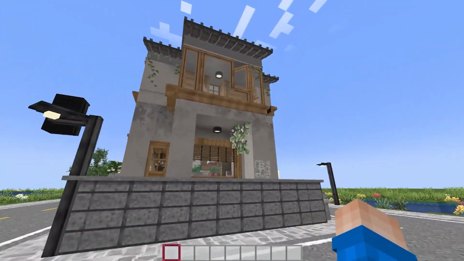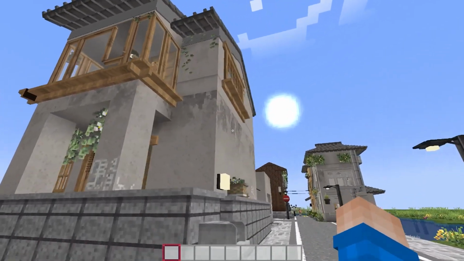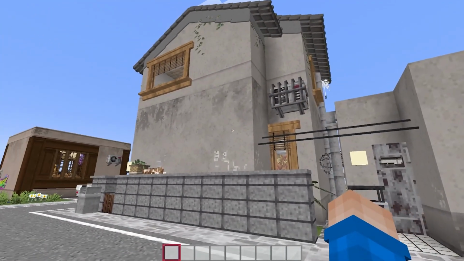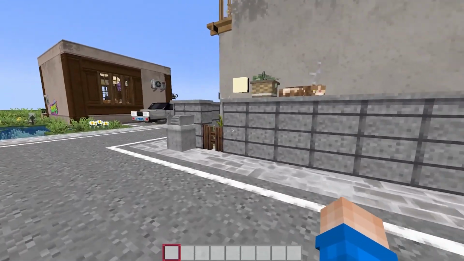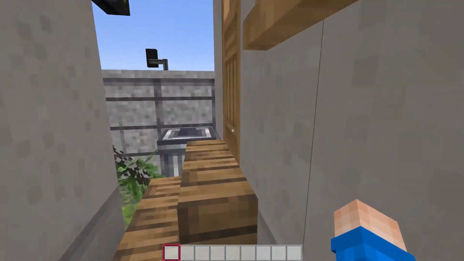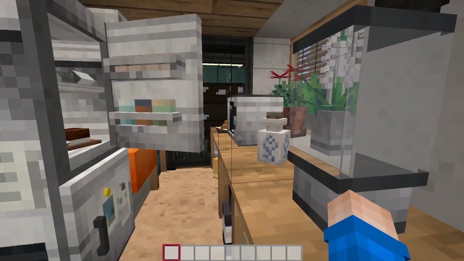So around the side here, you can see all of the details I've added to the balcony. There's a little cat sitting there, look, isn't he cute? And the wires there and the little AC unit is also outside. Let's open the gate, but I want to close it because I don't want to be rude. Head up these stairs and into the kitchen space.